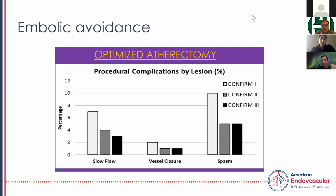Atherectomy removes, and there are many different types of atherectomy. Below the knee, in particular, we have a lot of calcified arteries, so we use orbital, which is a diamond-coated burr, 300 grit diamond burr. We use a lot of laser as well, which gets rid of any acute thrombus which might be there, as well as providing a flow channel. And the Confirm series has shown us a number of things here again to prevent complications from this technique. So, Dr. Herman, how would you address atherectomy in the modern era to optimize this?